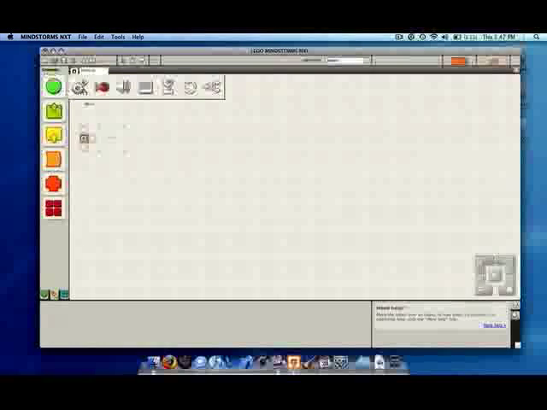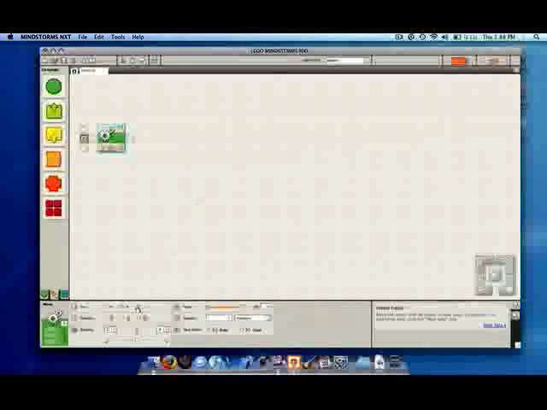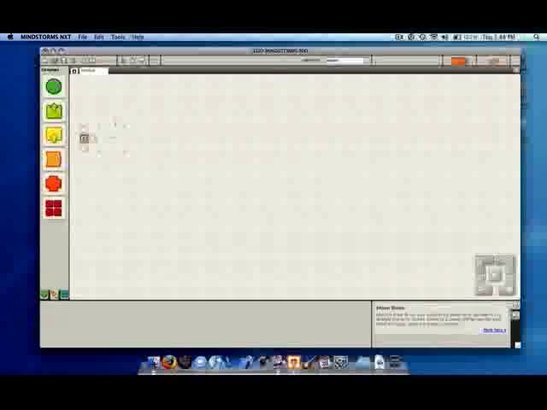In the common area, we have the move block. This is your generic motor movement block. You can use it to select a single block or multiple blocks and motors. This will move the motors at varying power, rotations, and directions. This is the one you'll be using most of the time. Now if you want to remove a block from your program, just hit it and click your delete button.